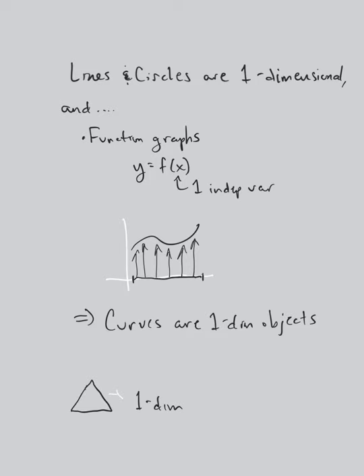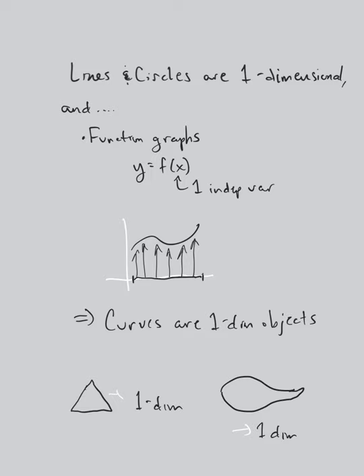All right, and even some strange objects here, I could have something that looks like this. And notice the way I drew that. I drew two curves and connected them. And so this object too, right here, that would be one-dimensional. Why is that? Because I can think about it as being composed of a finite number of curves. There's this curve right here, and then there's this curve right here.